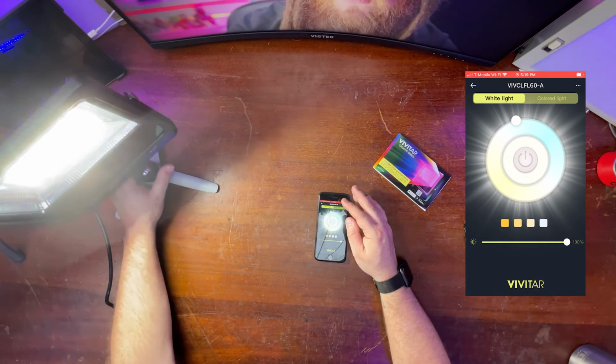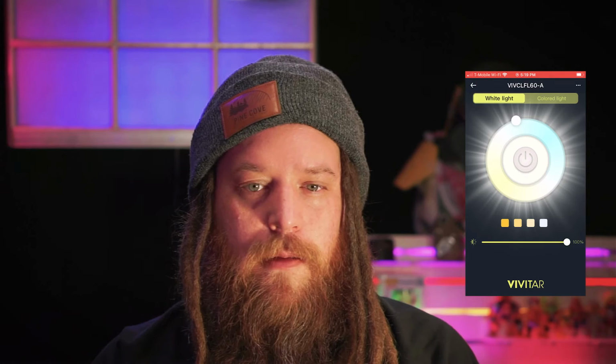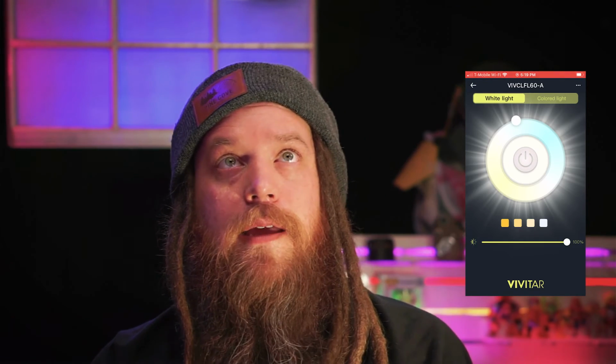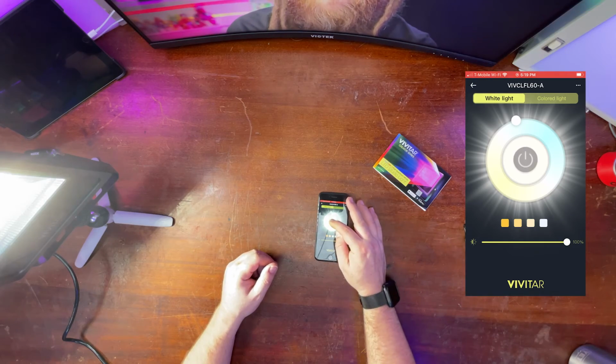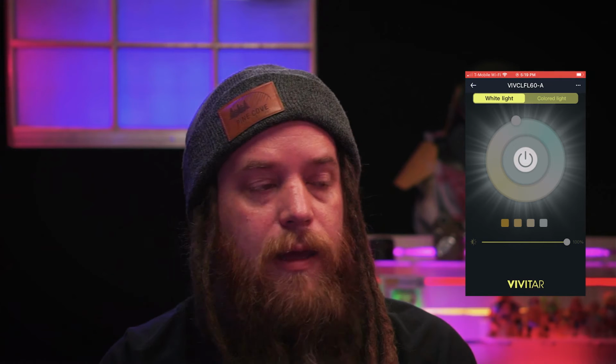Although, this is pretty bright, guys. This is, I mean, for setting on the desk like that, I feel a little bit more well lit than I was before. This is how I was lit before, but I mean, I can change that. I just tend to like a more dark lighting. Of course, it does have a dimness here.